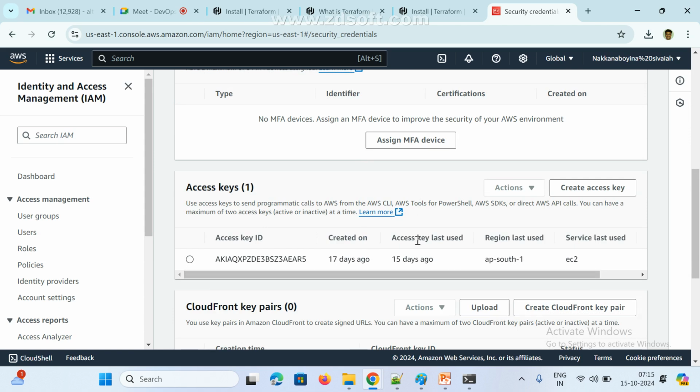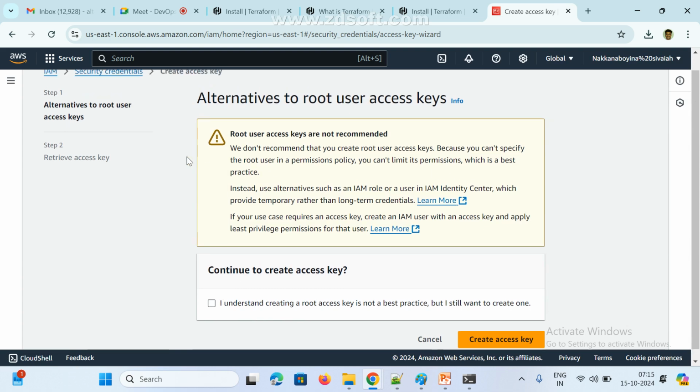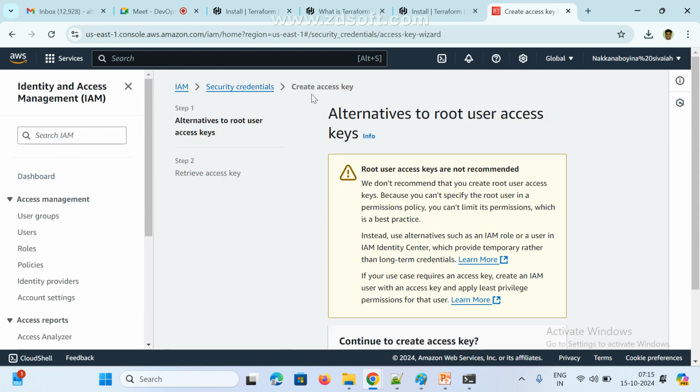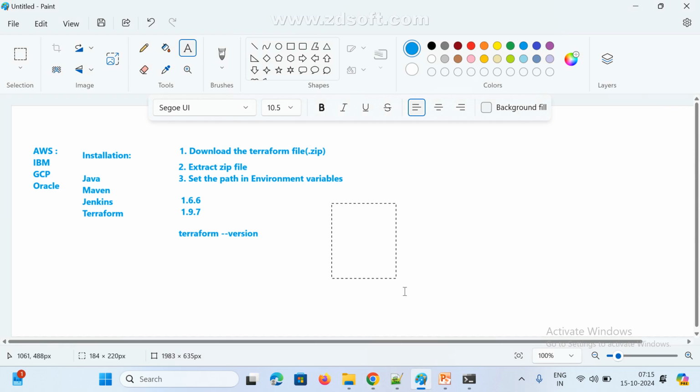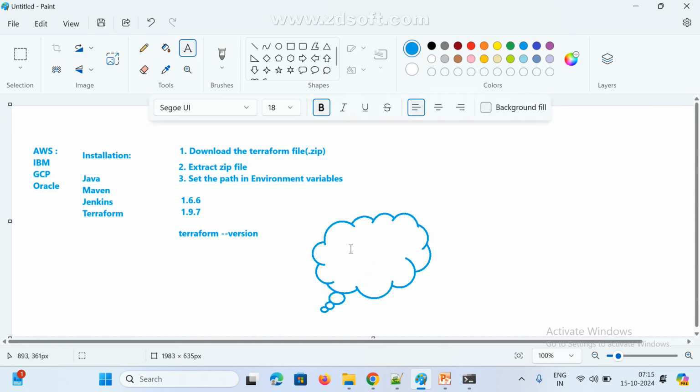So now see here. If you want to create an access key, use the access key to send programmatic calls, whatever you want. Already they are using the created access key and secret key, and we can understand here how it will work. Now IAM, identity and access management, is where we create users and groups. Now I am on a Windows machine, correct? Here I am going to run my Terraform script. So I am on the Windows machine.